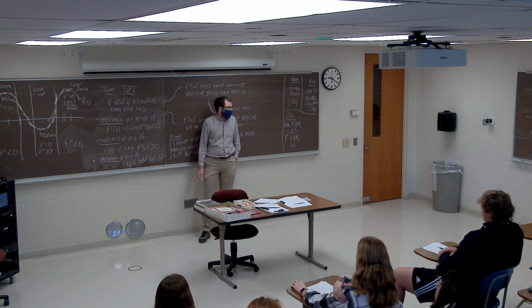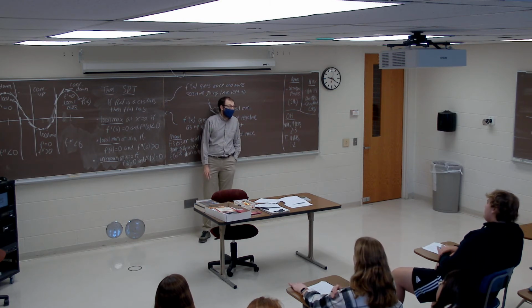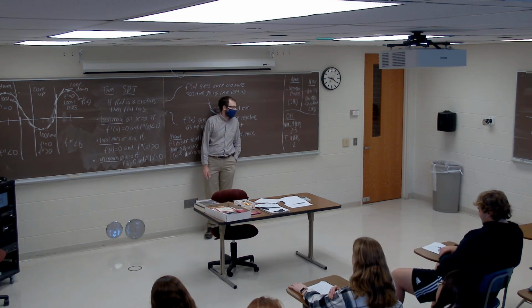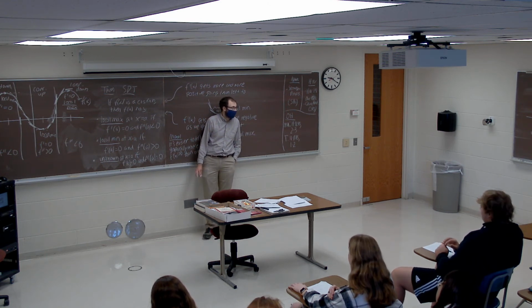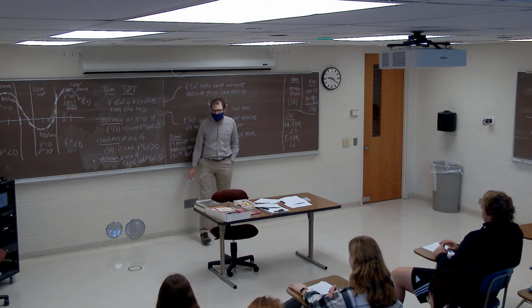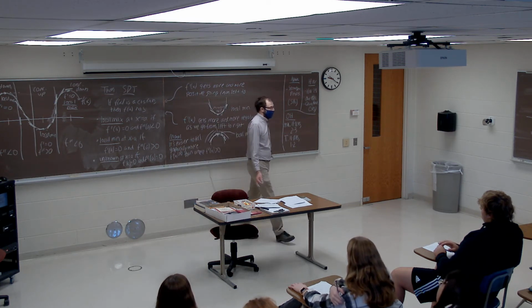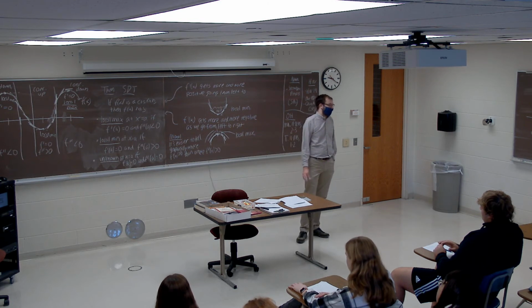Yeah, good observation. The tricky part comes, what if we have different powers showing up? Like, what if I gave you f of x equals x to the fourth minus 3x cubed plus 2x squared minus x plus 5? Then it's not so clear cut. I just made up that example on the spot, and I have no clue what types of critical points that thing has. So you would have to go do a little bit of testing for that.